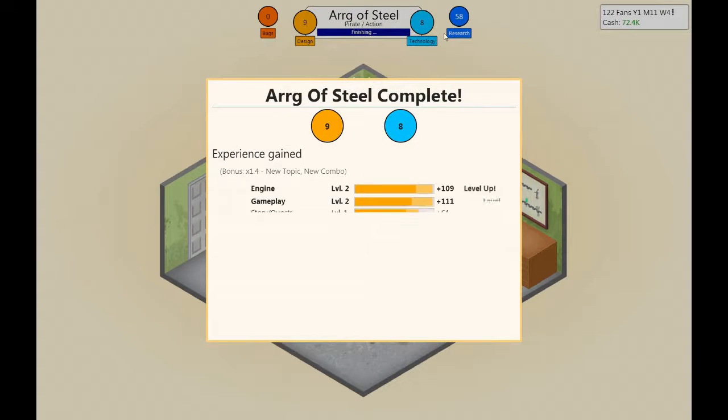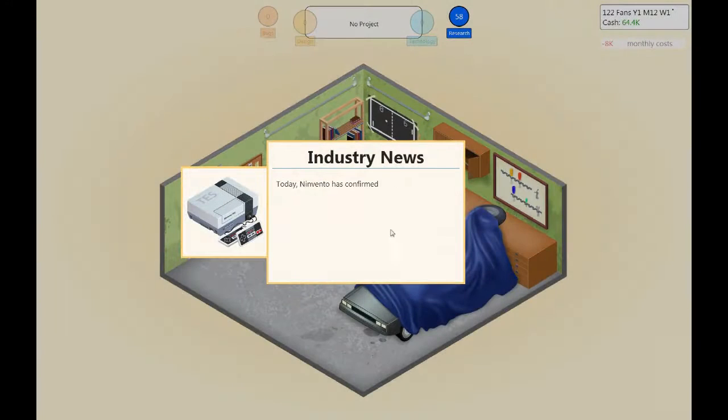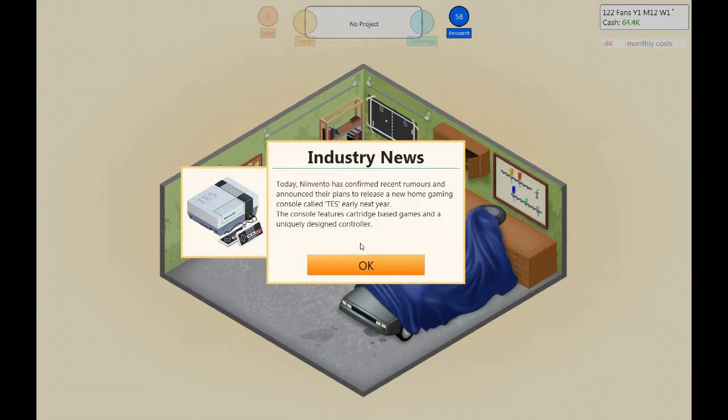Okay, and this is the things you get for researching. Okay, let's release the game. Today the Invento, which is basically a spin-off of Nintendo, has recently confirmed recent rumors about their plans to release a new home gaming console called the TES, which is basically the NES, which is basically the first Nintendo, early next year. This console features cartridge-based games and a uniquely designed controller. Look at that controller compared to a PS3 or Xbox controller. That's what your fathers had.